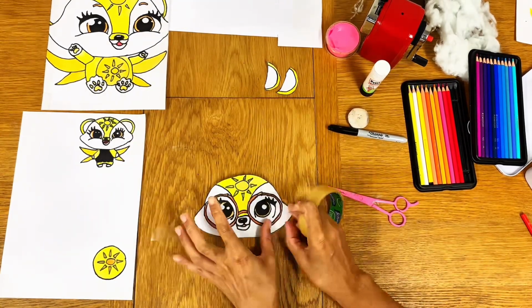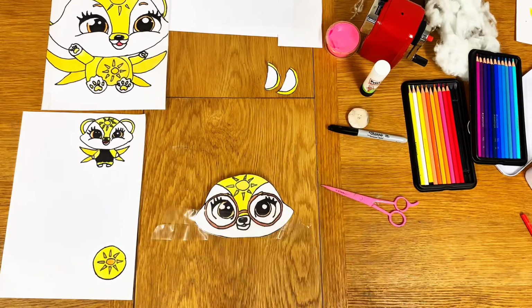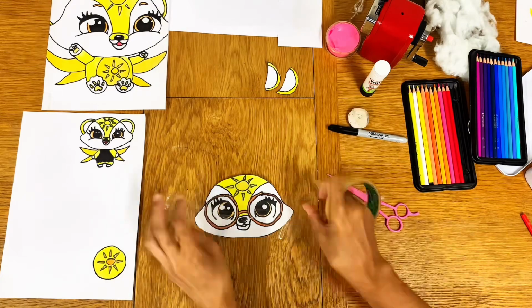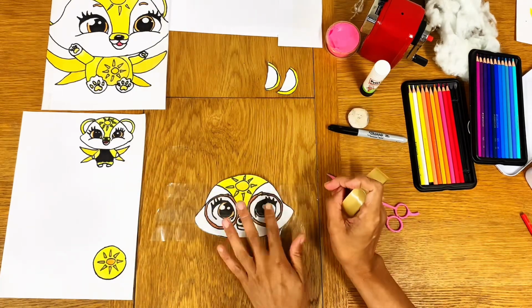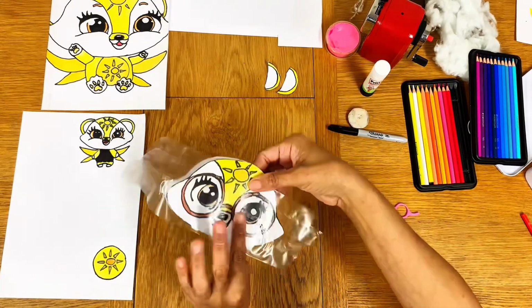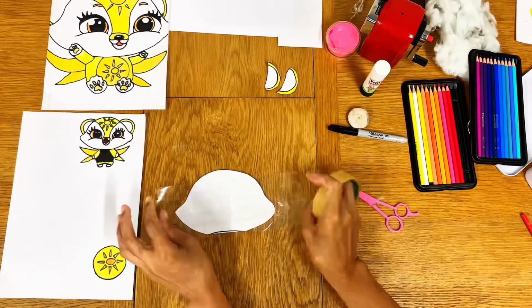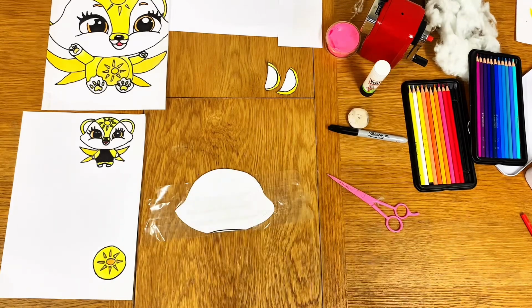Now place the sellotape all the way around. All the way up we go, leaving a little room at the top. Now turn it over and do the same on the other side. Well done! You're doing such a great job!